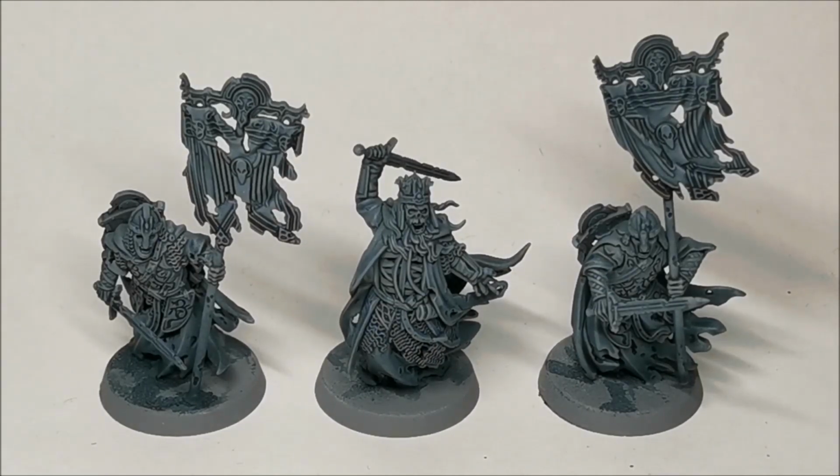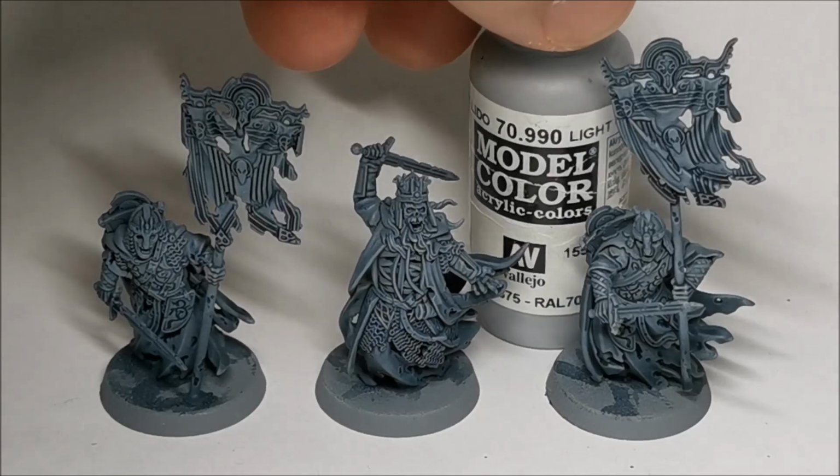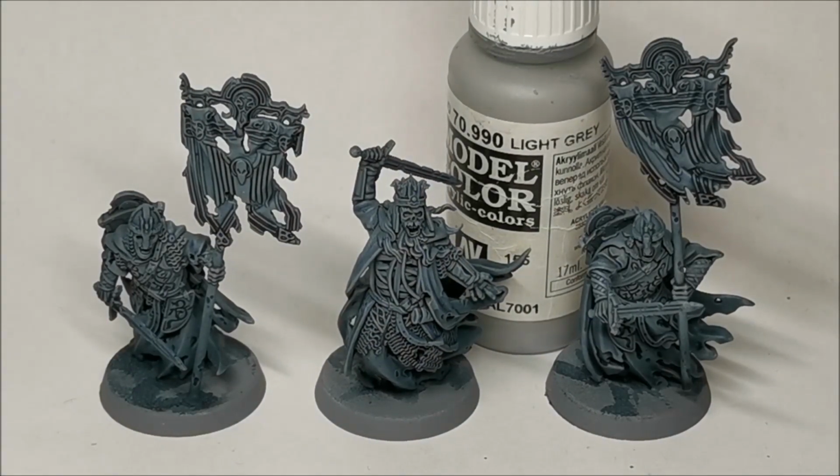But we're going to go back to something we've done before, and we're going to give everything another light dry brush of model colour light grey, focusing in particular on the top probably two-thirds of the models, because anything that's further down we want it to start getting darker. We don't want it to look like it's bright. So we'll give these a dry brush, and then we'll come back and look at the next stage.